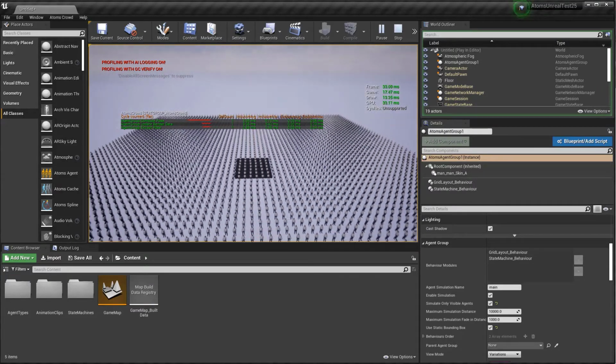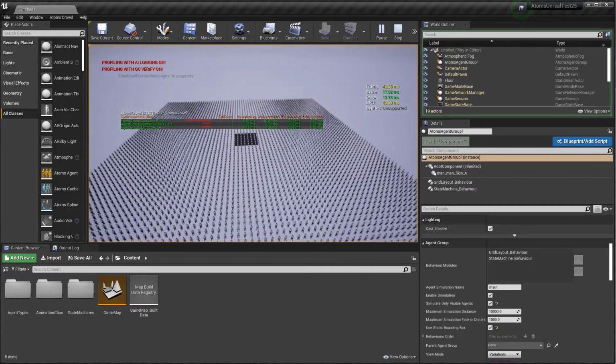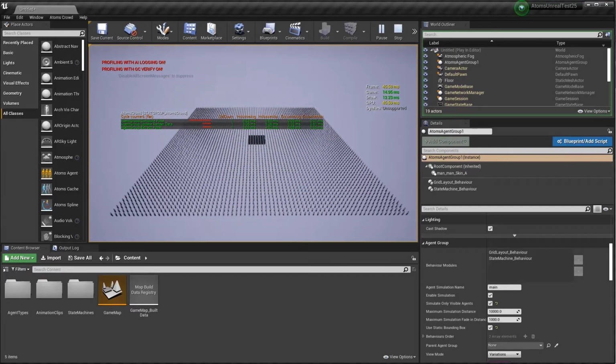Let's see the extract pose now with full agents: 3 milliseconds.